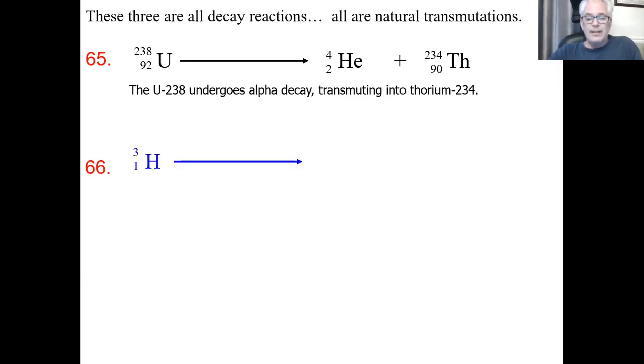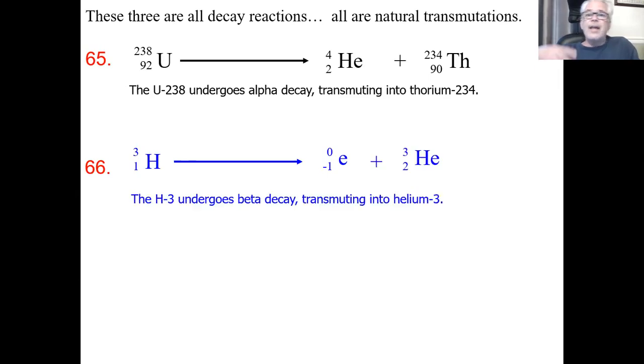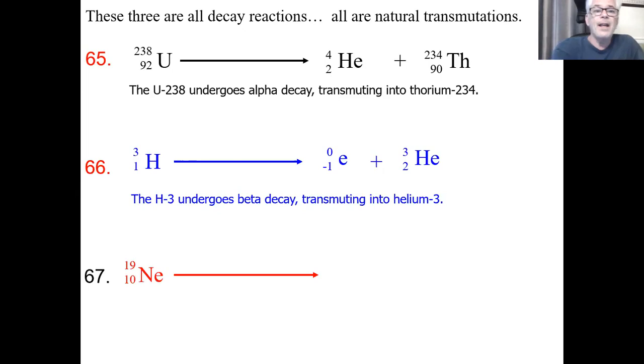This next one is radioactive hydrogen, and that one is also on Table N right here. Radioactive hydrogen is going to emit a beta particle. And when it does that, and we do the math, it's going to form helium-3. Now, the helium that we're familiar with, that we have in balloons in our lives, is usually helium-4. Radioactive helium is not good to have, but this is what happens. Radioactive hydrogen will transmute into helium-3, and it will do so by giving off a beta particle. The next one, neon-19. Neon is usually a mass of 20. This is a radioactive neon.